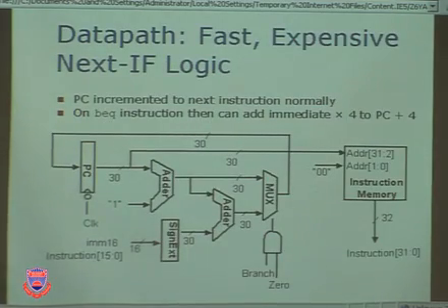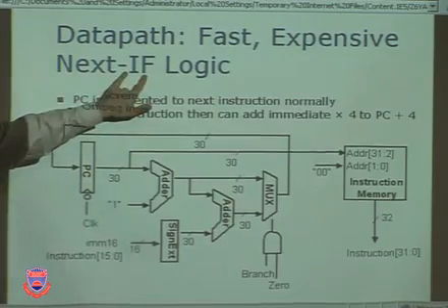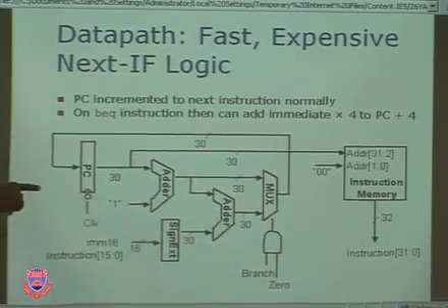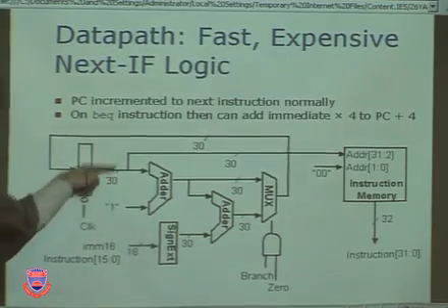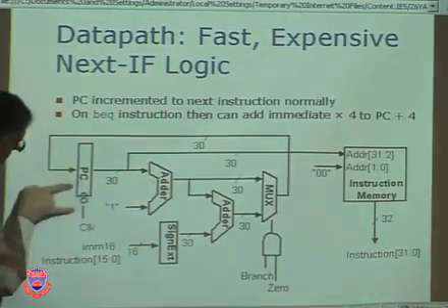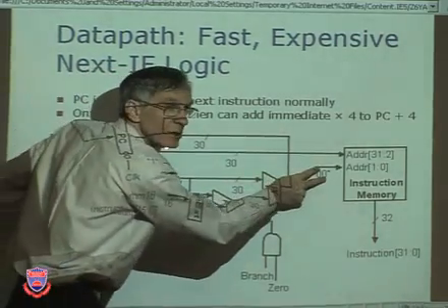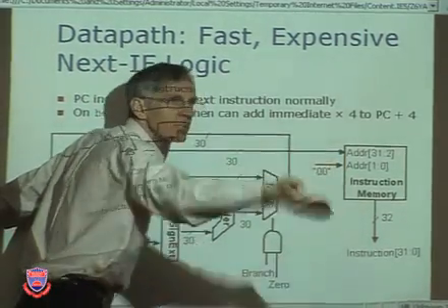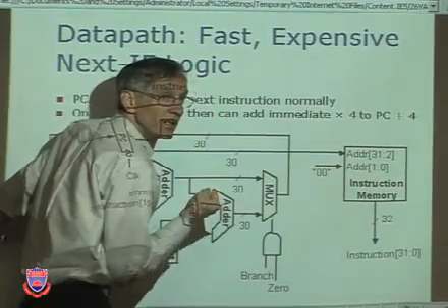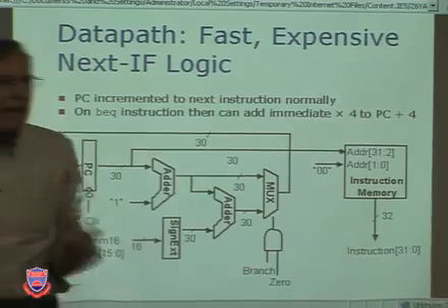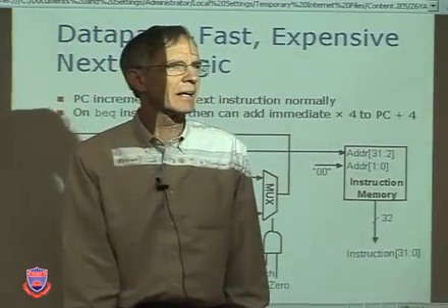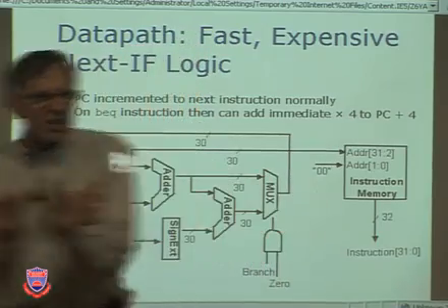Now we're saying fast, expensive, next instruction fetch. That's instruction fetch logic. Whoa, there it is. But everybody sees that in the end, the PC says go to instruction memory. And since it's only a 30-bit PC now, we've got to add on the 2 zeros. But we already know why, because I just convinced you that we never have anything here except word-aligned addresses if we're going to get an instruction. Data, yes, I can get a data byte or a data half word. They can be all over the map. But instructions have to be like soldiers. They've got to be in their spot lined up in memory. We don't ever have shifted instructions.